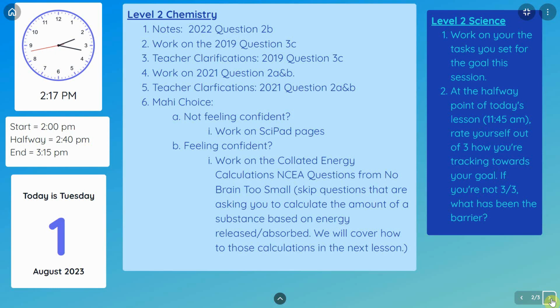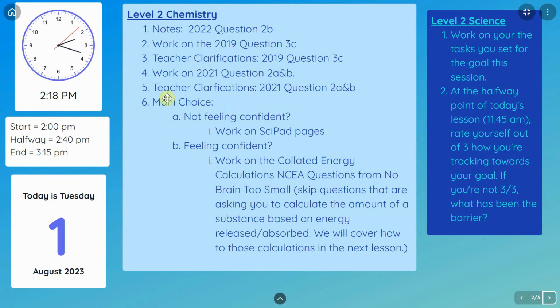Other years, they've had really nice standard questions, but every so often they add an extra layer to the question, and it throws a lot of students off, and I want you guys to be prepared to take that extra step when you see that sort of information. So the other two questions that I've selected that I want you guys to work on are going to do that. And don't worry, I will do some clarifications at the end to show you how I broke that question down. So that'll be the plan for today.